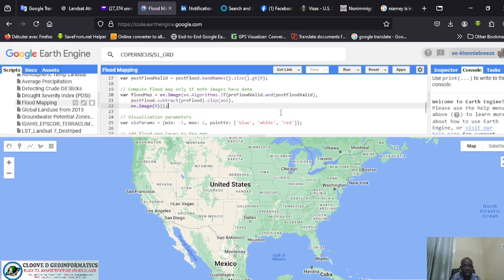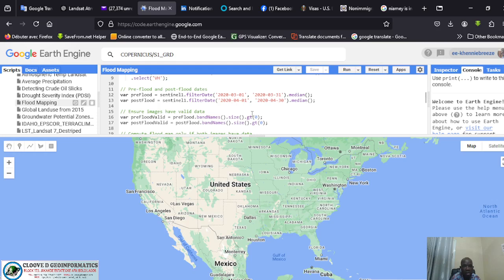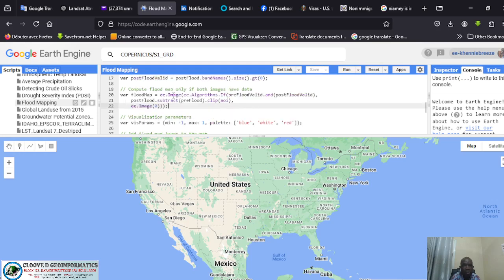So we say, okay, we are here. Now, compute flood only if both images have data. And this is the function. var floodMap equals ee.Algorithm.If preFloodValid and postFloodValid. What this is telling us is just executing this information: compute flood if only both images have data.